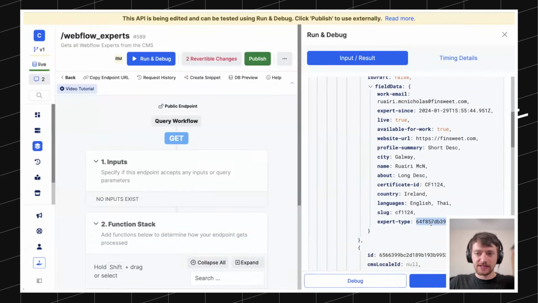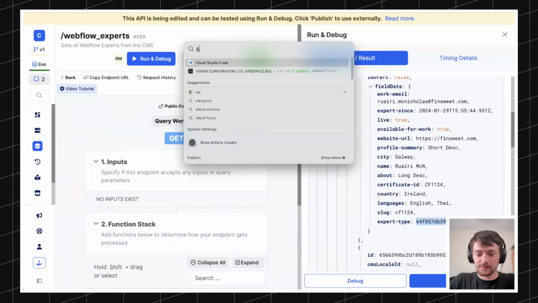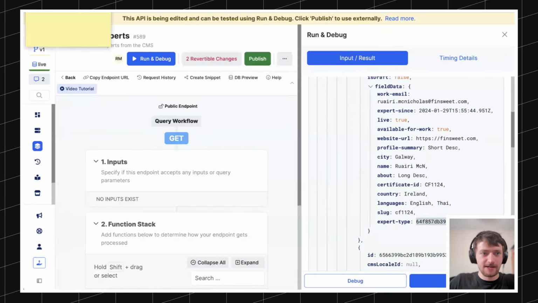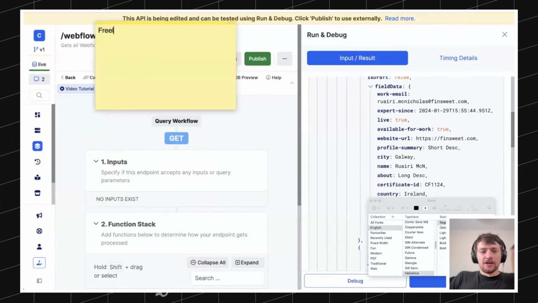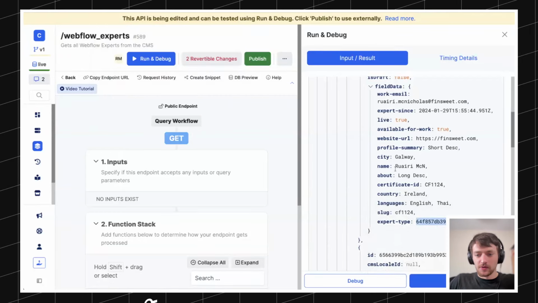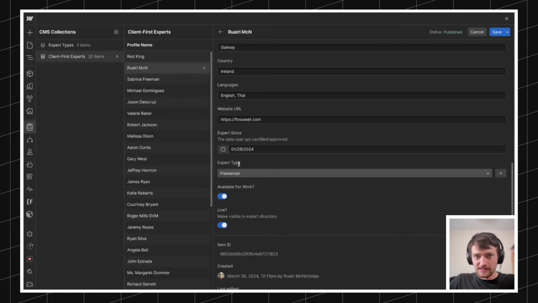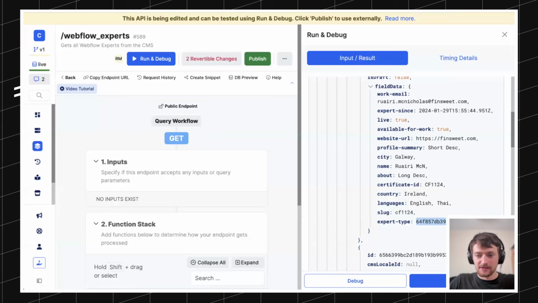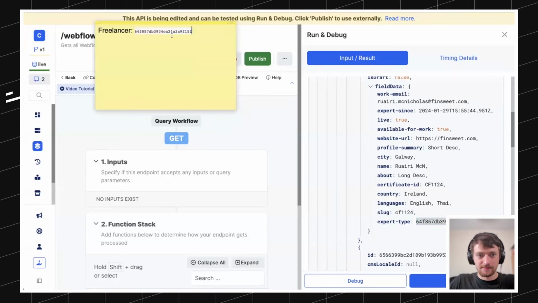So when I was building this, what I did was I just opened up like a sticky note on my Mac. I had to work out what the ID for each of these was. So I went over and saw that I'm a freelancer. That means that this code is for freelancer.